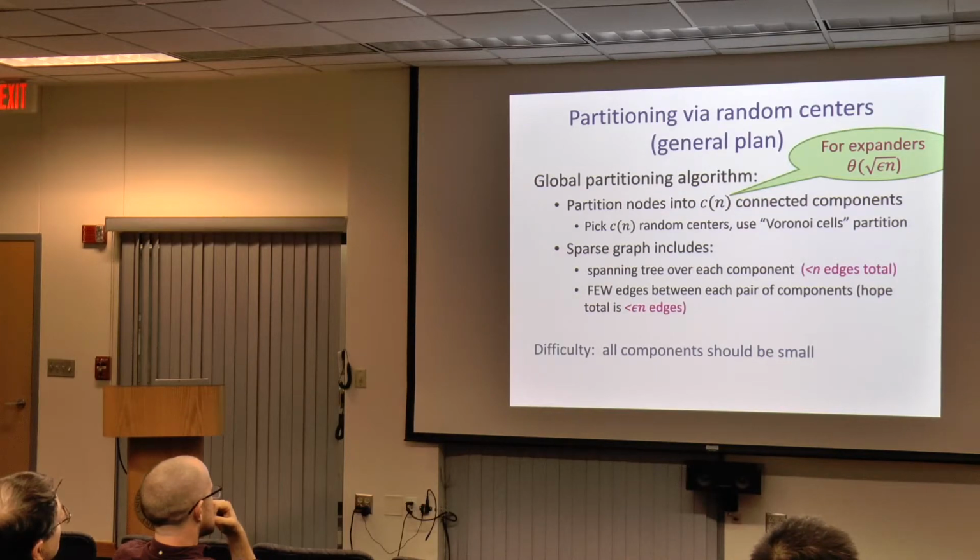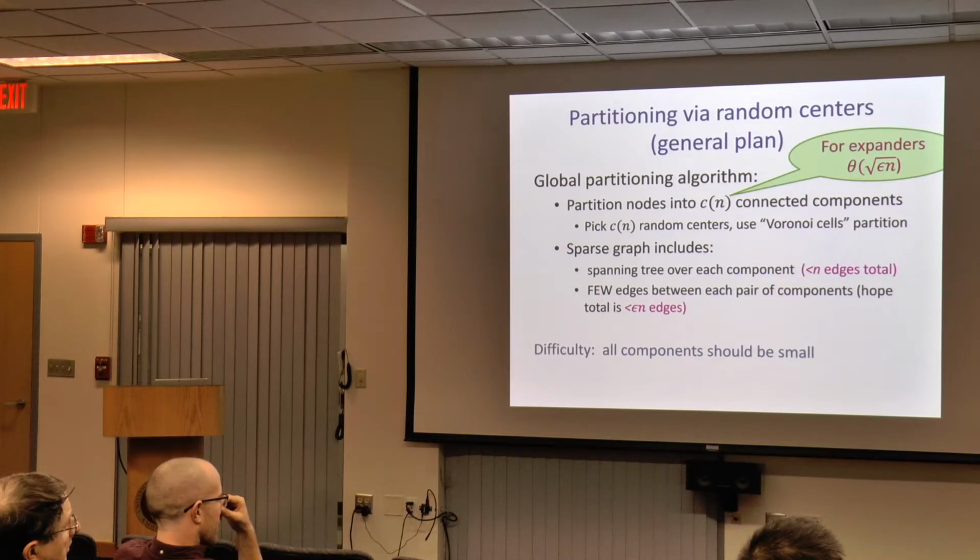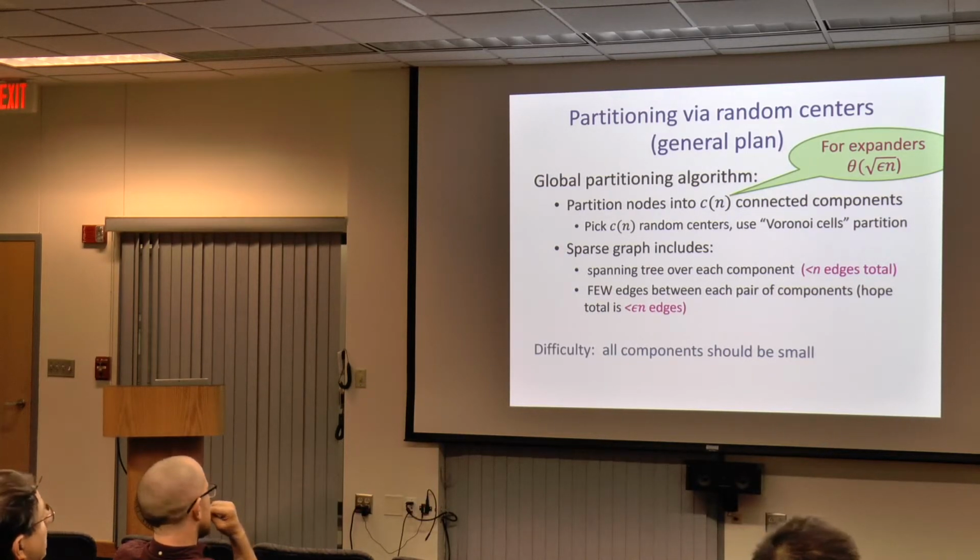I need to simulate this thing locally. So if I'm a node and I'm asking, is my edge to my neighbor supposed to be in this spanning tree or not, we need to figure out whether we're on the same team. If we're on the same team, we need to know if this edge is part of our spanning tree. Or if we're on different teams, we need to know if this was one of the edges that we saved between our two teams. Okay, so that's the difficulty.